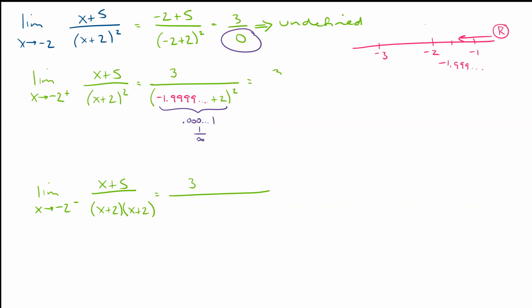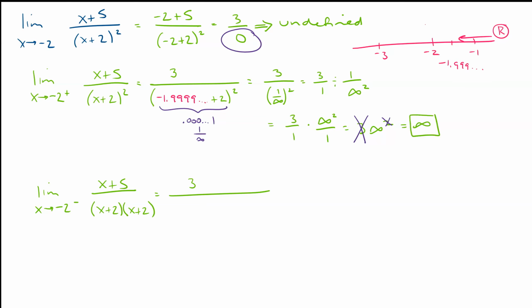So now I have 3 over 1 over infinity squared. Simplifying, that's 3 over 1 divided by 1 over infinity squared. That's going to become 3 over 1 times infinity squared over 1, which is 3 infinity squared. But again, in the world of infinities, if we're going forever and ever and ever, does multiplying by 3 really matter? No. And if we're going forever and ever, does squaring that value really matter? No, not when we're talking about an approach. We are approaching infinity, and that is the answer for the right-hand limit.